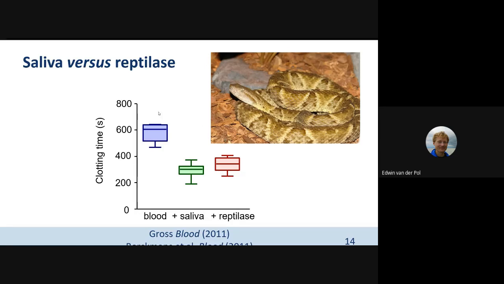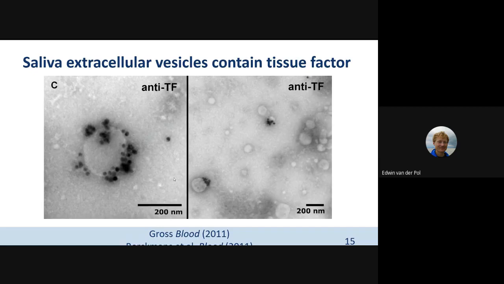Now, of course, this doesn't prove that it's the vesicles and the vesicles containing tissue factor in the saliva causing this clotting response. So obviously more experiments have been done, one using the electron microscope, where my colleagues labeled vesicles from saliva with anti-tissue factor. So that's these black dots here showing that they attach to certain vesicles from the saliva, thereby confirming that saliva contains vesicles, but also that these vesicles contain the transmembrane protein tissue factor.